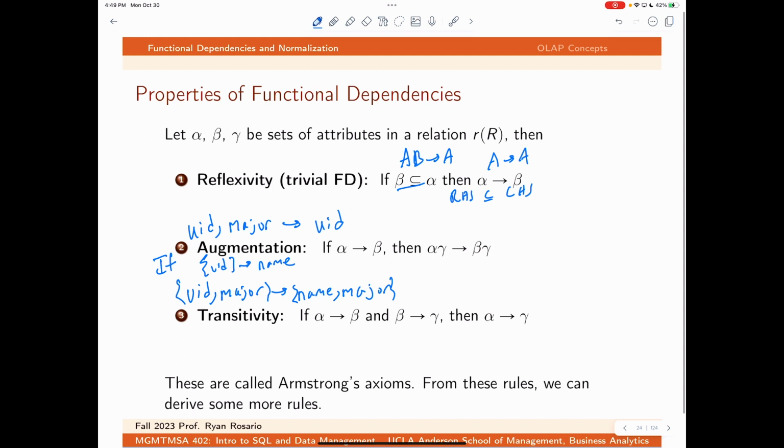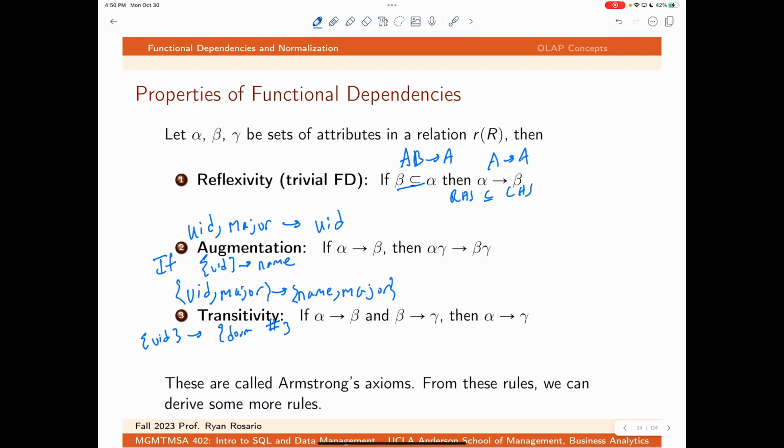Transitivity, this one you should all be familiar with. If alpha functionally determines beta and beta functionally determines gamma, then alpha also functionally determines gamma. So let's use the dorm example again. Let's say your UID functionally determines your dorm room number. I know you don't live in dorms, that's why I didn't want to use this example, but I like this better than my other example.